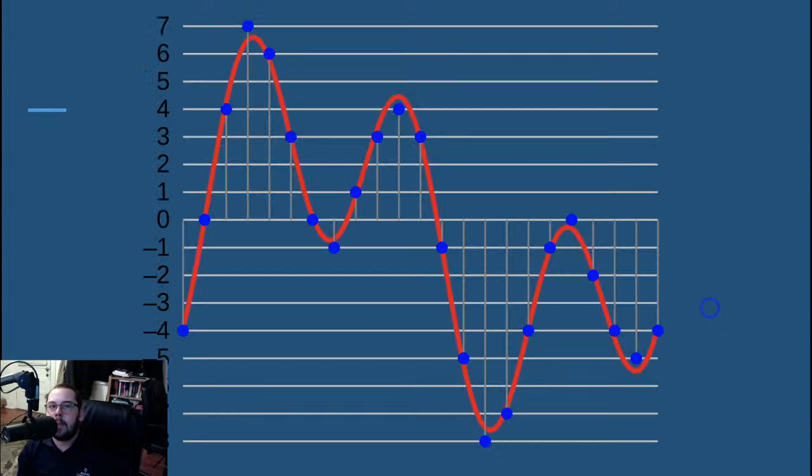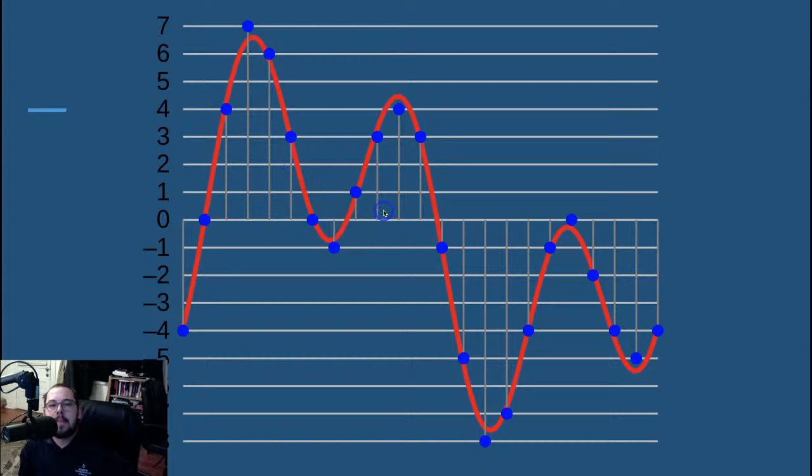All right, so I got a diagram here kind of showing that. So this is a sound wave going in, and we start at 0, and each of these little blue dots is a sample. As we move here, we start off at -4, and at the next one we're at 0, then we're at 4, and then the sound wave goes here, but it's not quite. It's closer to 7 than it is to 6, so the computer is going to put that at 7, and it's going to keep going to the next sample. That's right at 6, the next sample at 3, and so on and so on.